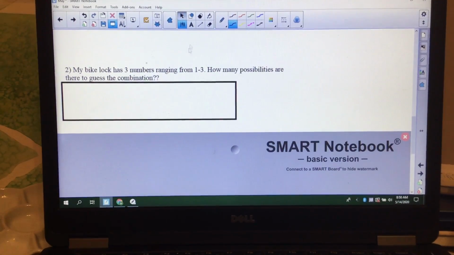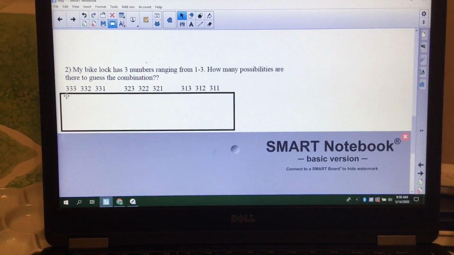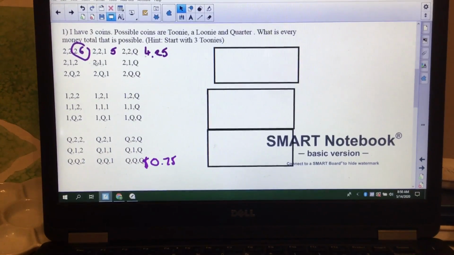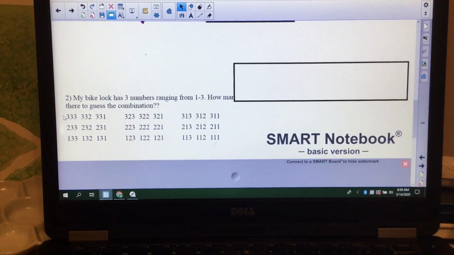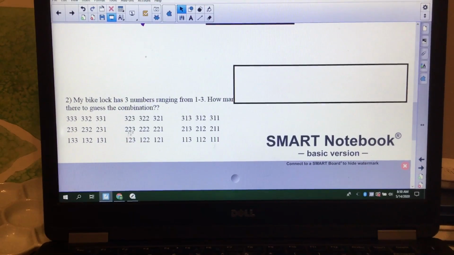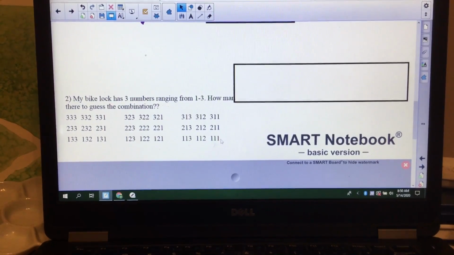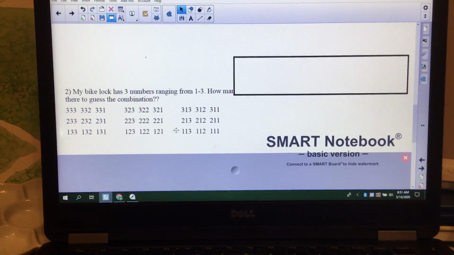So you probably went about it the same way. My biggest number is 3, so I'm going to start with 3s. And I actually went across instead of down, so my pattern looks a bit different. Okay, so I went with my 3 3s, my 3 2s, and my 3 1s. Then my 2 3s, my 2 2s, and my 2 1s, my 1 3s, my 1 2s, and my 1 1s. So it's basically the same, and it doesn't matter that I did it differently. This made more sense when it's not money.